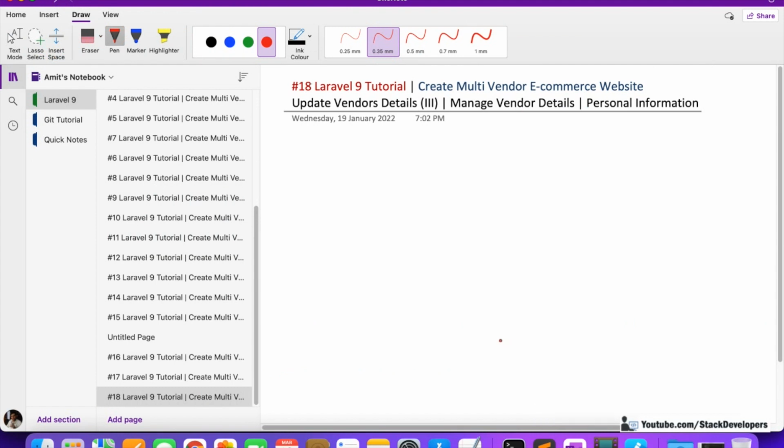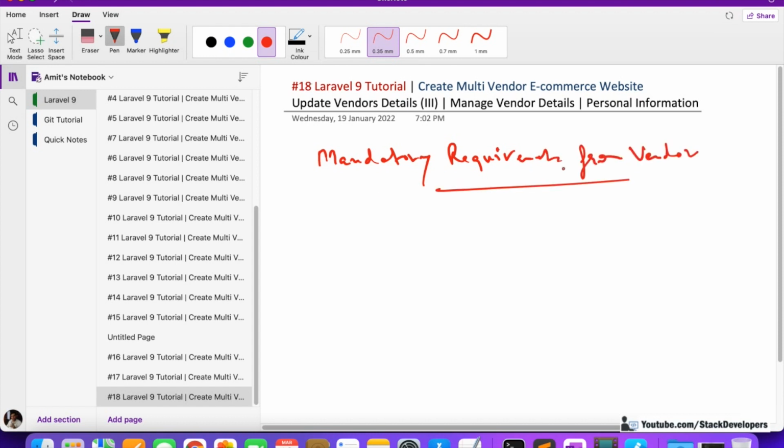So once again I want to tell you why we are getting these things. The things required from the vendor, we will call the mandatory requirements. We will get the personal information, the business information, and the bank information.